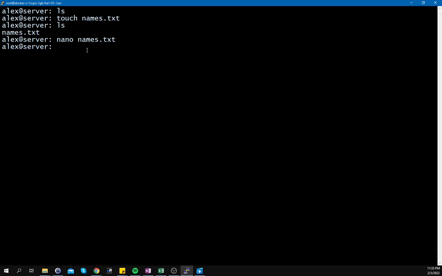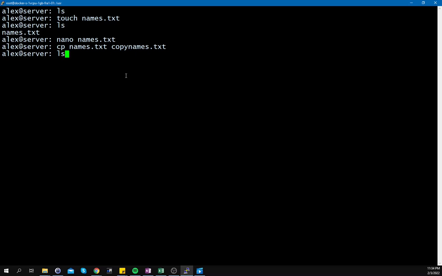Okay, so now let's copy the file. We just have to type in cp and then the name of the file. And by the way, what I just did is I just typed in n, so the first character of the file's name, and then I pressed the tab key, and what it does, it will auto complete the file's name. So cp, name of the file I want to copy, and then the name of the copy. So let's just name it copy names.txt, and then we press enter.